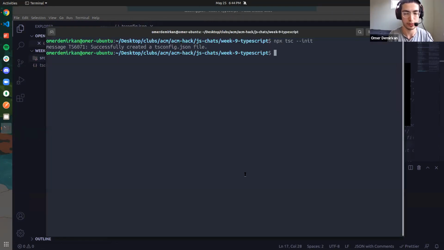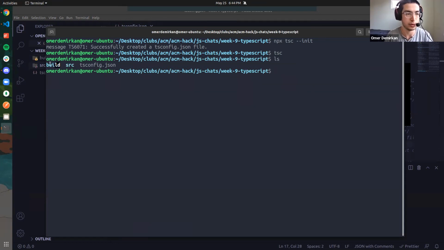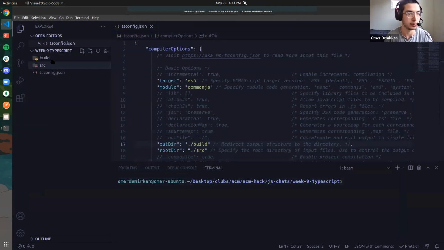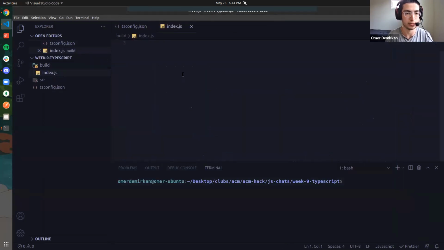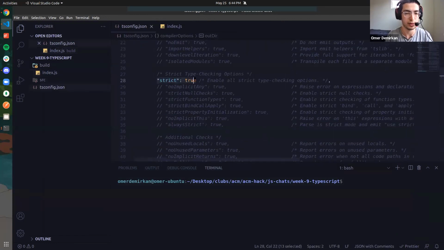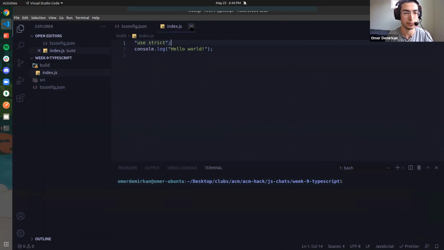Let's run this TypeScript compiler once again. This time we don't have to pass in anything because we have already defined everything in the tsconfig. So let's just run tsc. And this compiles it for us, right? Once again, if we look in our directory, now we have this build directory sitting here. And once again, we can run this. So we can say node build/index.js, and then we get hello world, right? Relatively self-explanatory. If we look at the source code, we have use strict as a result of setting this to true. This actually has multiple effects. I won't get into too much.